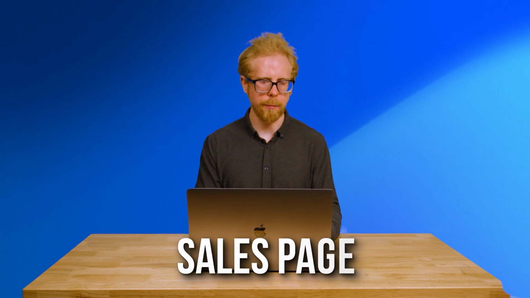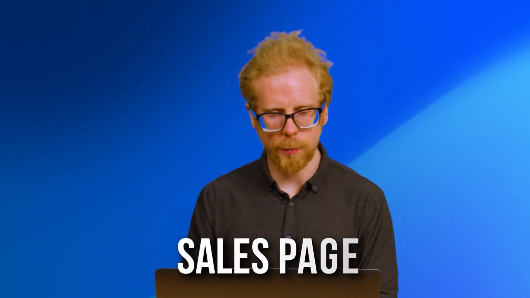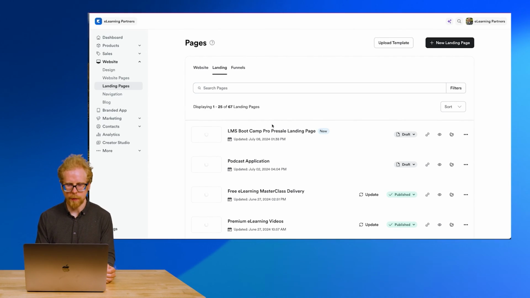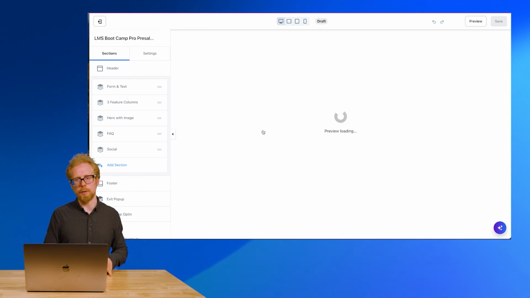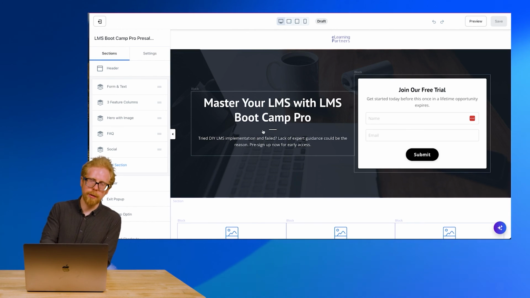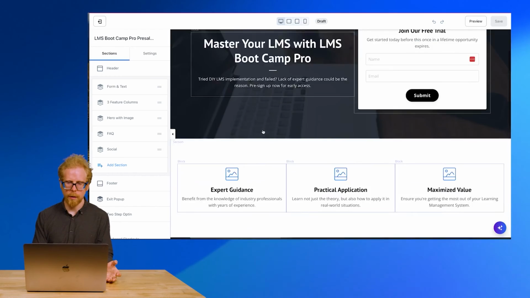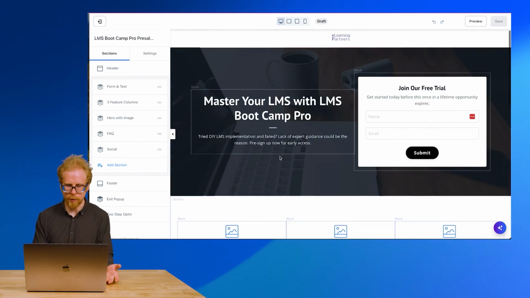Now, once you have all this set up, it's time to set up a page to sell. So in order to create a sales page, I recommend that you go to landing pages under website, okay? You'll see that Kajabi actually already created a landing page to pre-sell your course. So until you actually have your course ready to sell, you can publish this page and start capturing emails of people who are ready to purchase your course, but you don't have the course ready to buy yet. You can get their email, so then you can send an email to them letting them know when your course is ready. So this landing page is automatically created. So you can make adjustments to this, put it live.